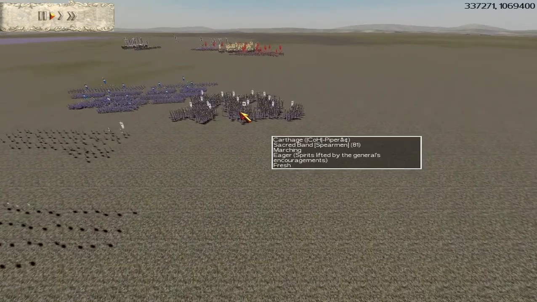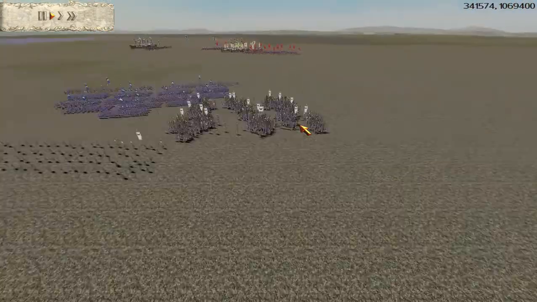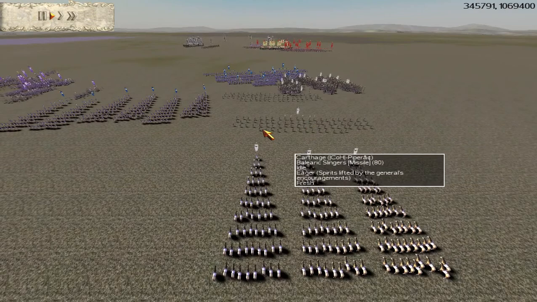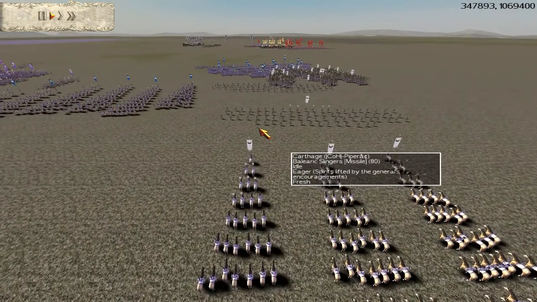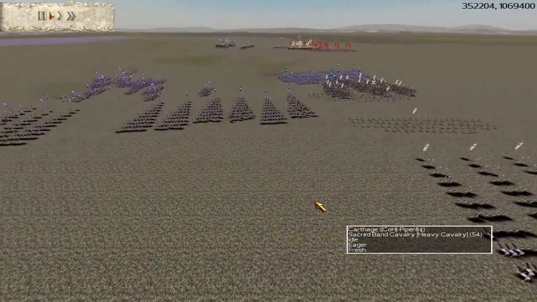We get Carthage, so a lot of pike here. These pike will probably be gold 1 chev. We get 2 archers or 2 blade axe slingers. These guys are gold attack. It looks like one of them's silver defense. And 3 units of sacred band.